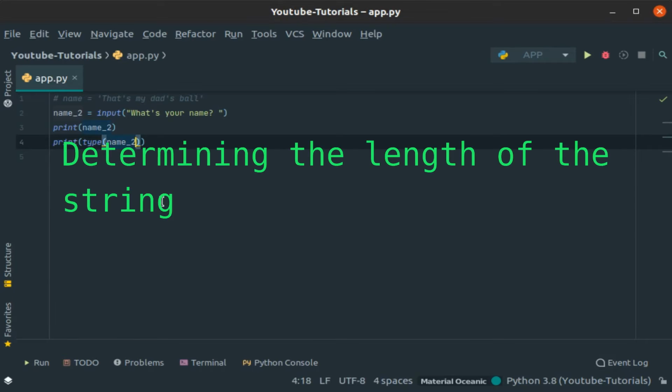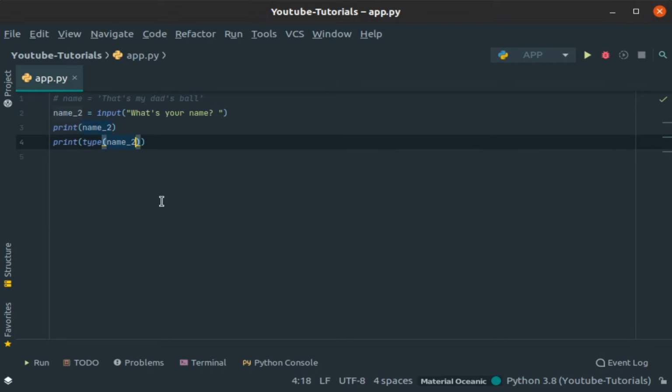So the next thing that we'll be covering in today's episode is determining the length of a string. It's pretty important to know how to determine the length of a string in Python.